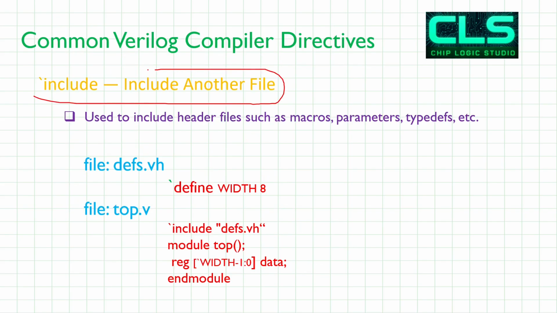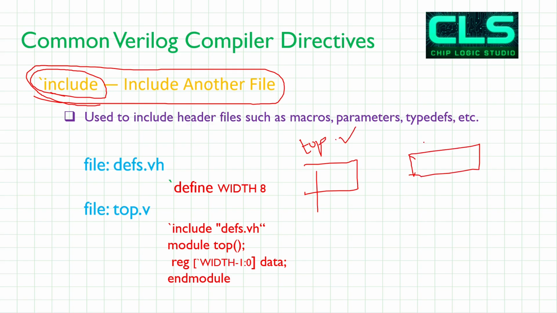Tick include another file. This is the first and most used one, our tick include, which will include some files inside your code. For example, if you have created one file, top.v, and another file, s.v, you need s.v in this file because you have written some parameters there which you need in this file also.